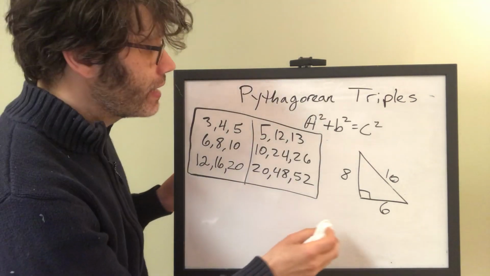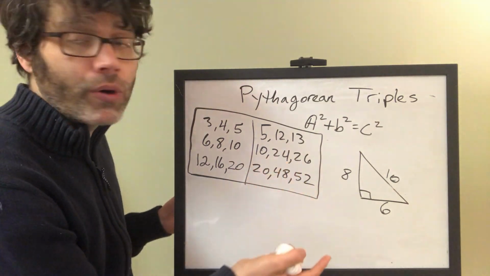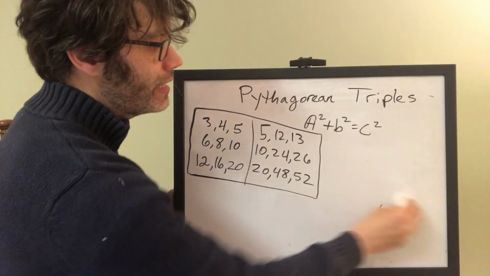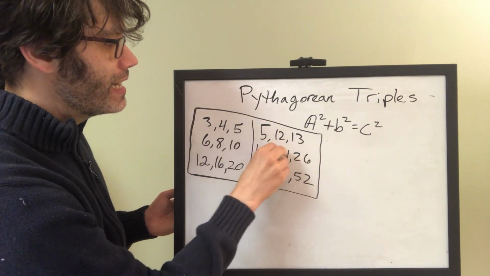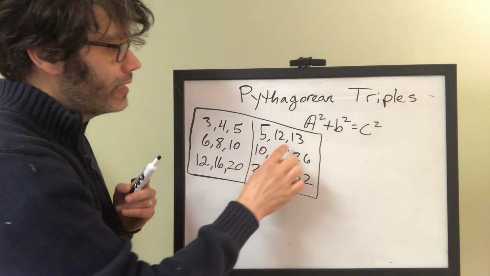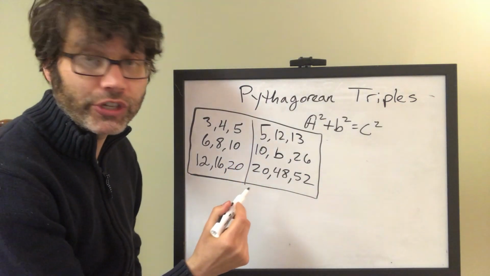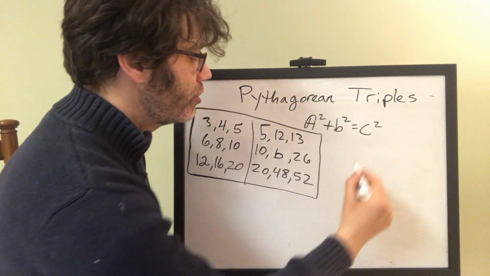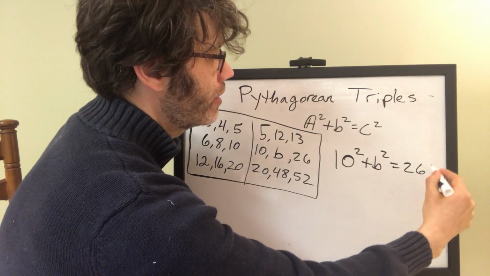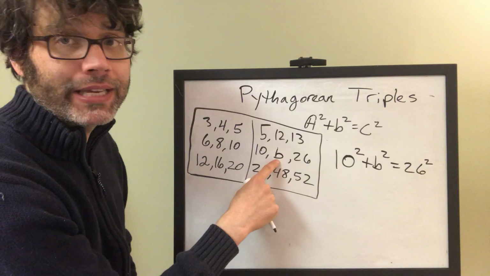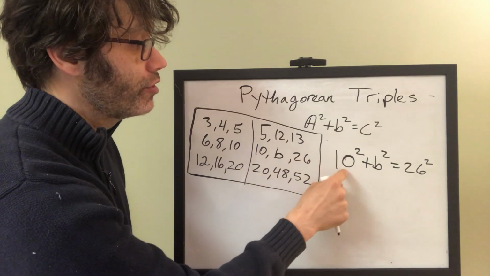And so what you can do is, even if you don't know the third side of any of these, you can always use the Pythagorean theorem. So for instance, let's say for this, 10, 24, 26. Let's say I didn't know what 24 was, okay? Let's say that this leg right here, we just know that it's B. So what we're tasked with doing is figuring out what B is. All right, so we know that 10 squared plus B squared equals 26 squared, okay? We know that B has to be a leg, and 26 is the longest side, so that has to be the hypotenuse. So A is left over here.